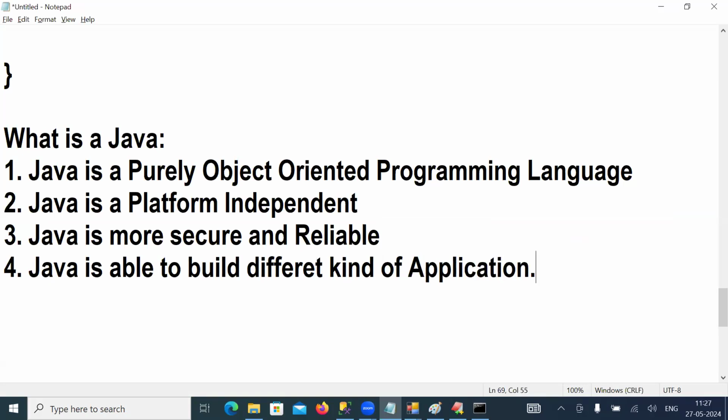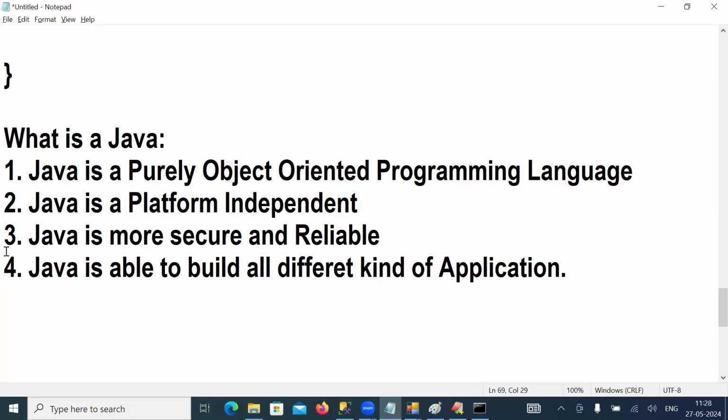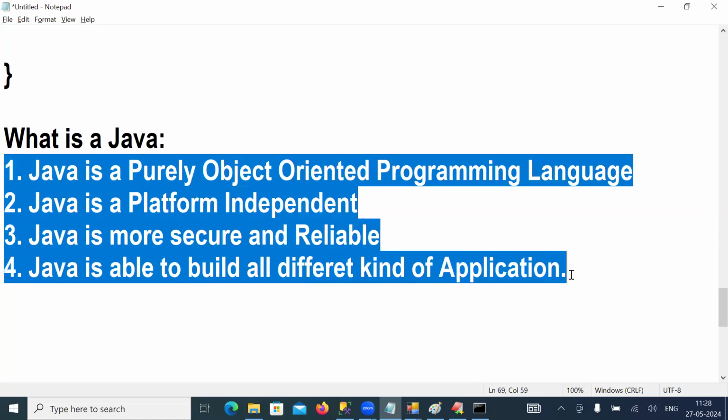From the first one, Windows application, web server application, mobile application. Am I right or wrong? So Java can build all the different kinds of applications. Did you get my point? So this is called Java.